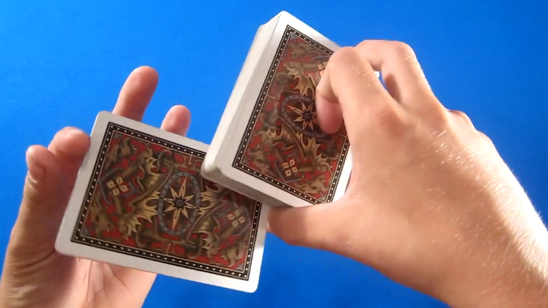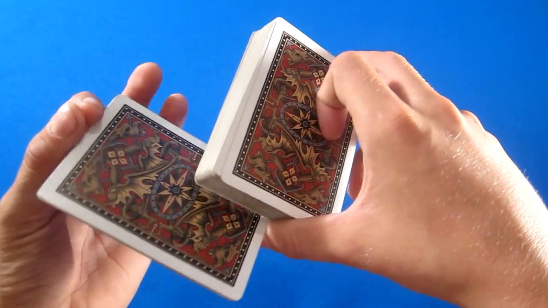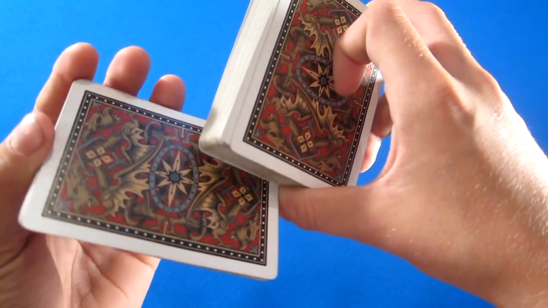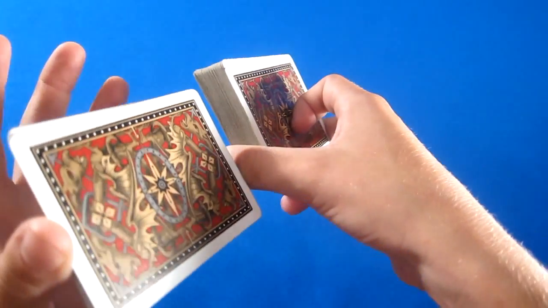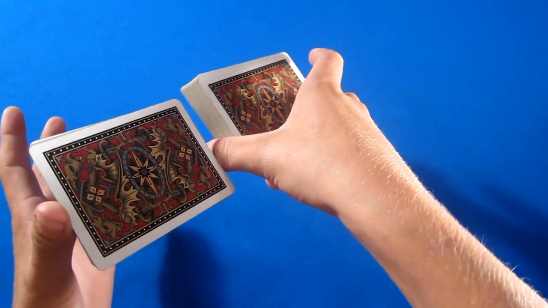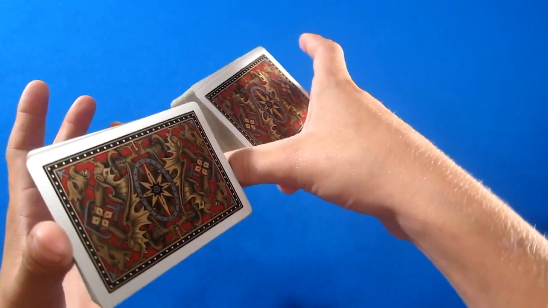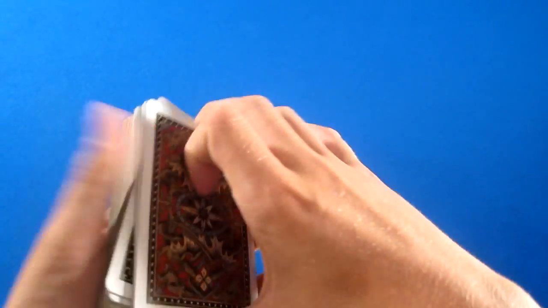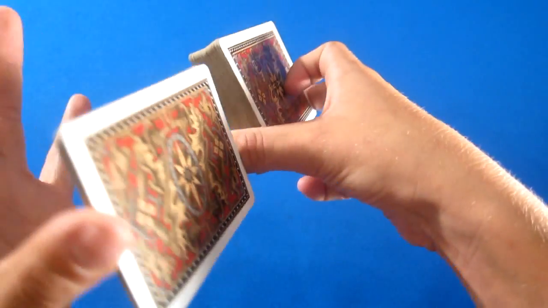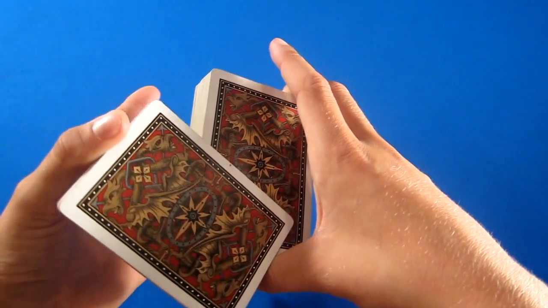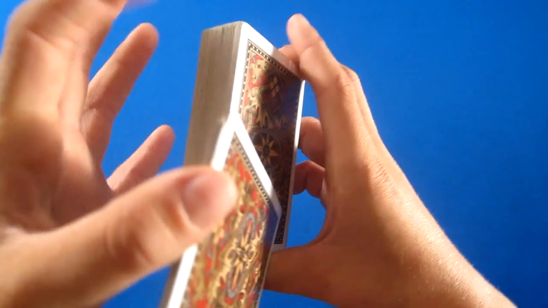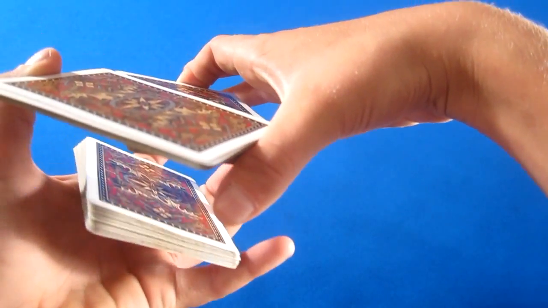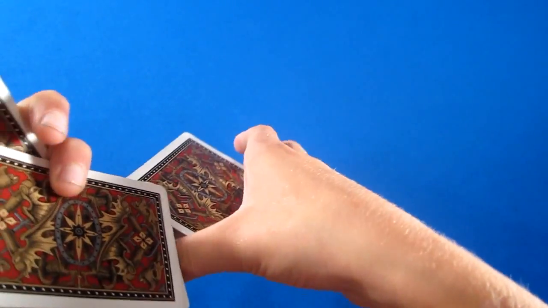So, you're going to pull those down and you're going to rotate this upward. Once you get to about here, where it's about where there's a right angle here, you're going to take your thumb and put it there. And then once you have your thumb there, you're going to release your index finger and keep swiveling it all the way till it's horizontal with this packet. So, that should all happen like that, about that speed. So, once you're there, you're going to go like that. Now, you're going to rotate this packet back. And then once you're here, you're going to swing cut half the cards and just drop these into your hand.